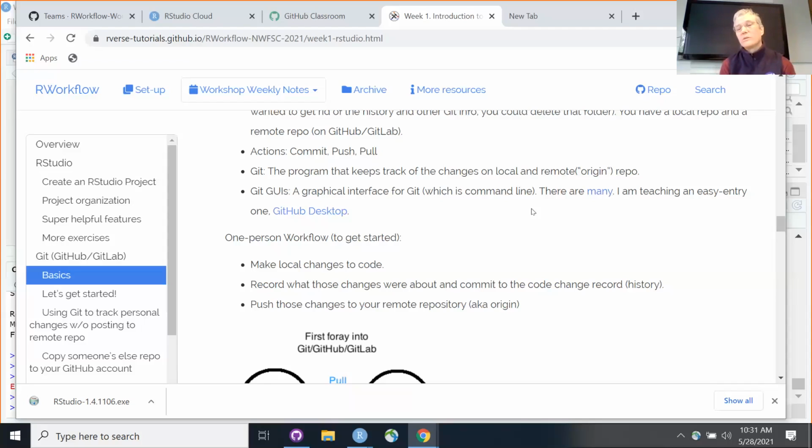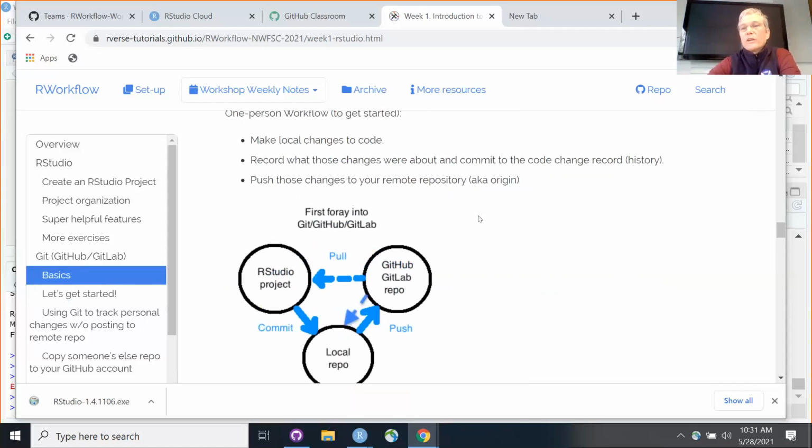I know how to do it, it's just a hassle. I just don't feel like it. Also, Github Desktop is really simple and easy to use. So I strongly suggest starting with that as your first graphical interface, and you may, like me, end up just using that. So let's see what a workflow with GitHub looks like.